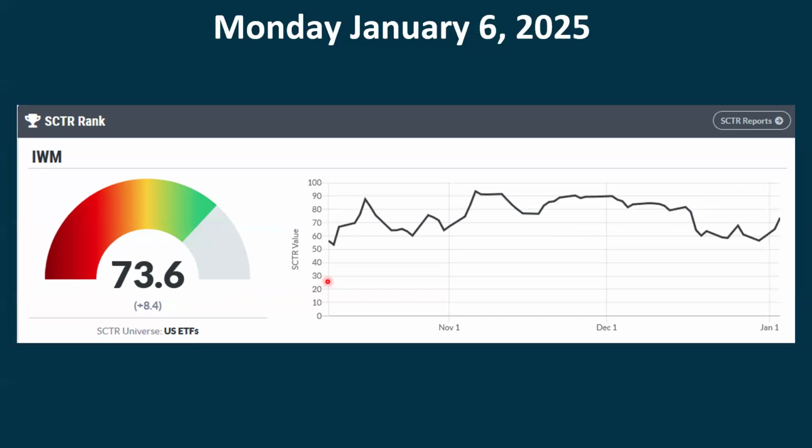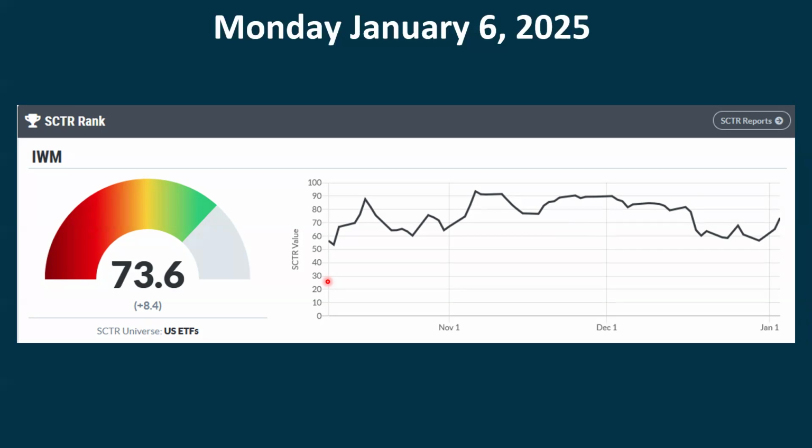Then in third place are the small caps, and this is the time of year when there's a lot of hope that the small caps are really going to do well. The problem is interest rates have been going up, and small cap stocks have to borrow a lot of money because they're smaller companies. Interest rates can have a real impact on their bottom line, and their stocks tend to not do well.